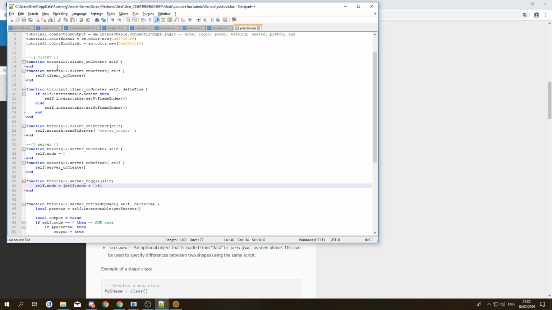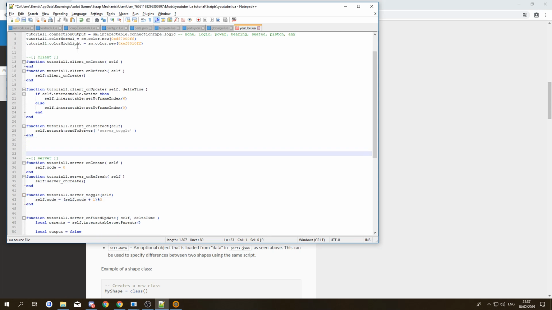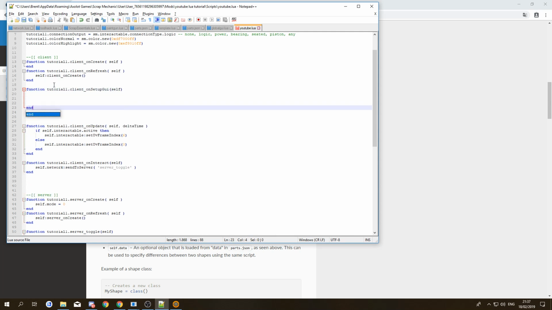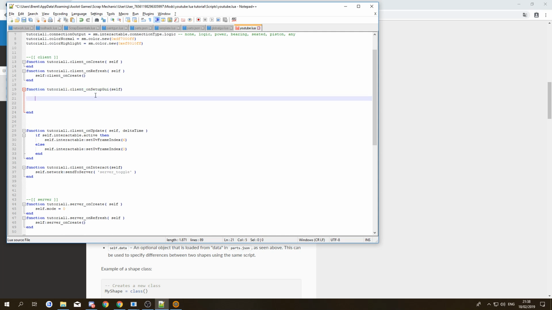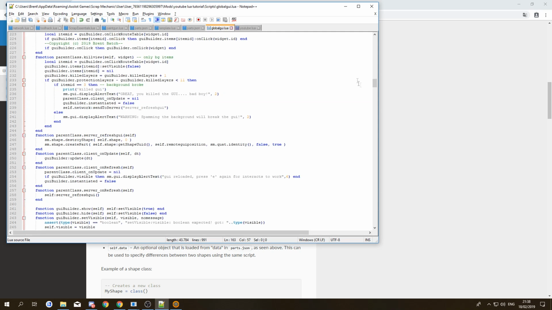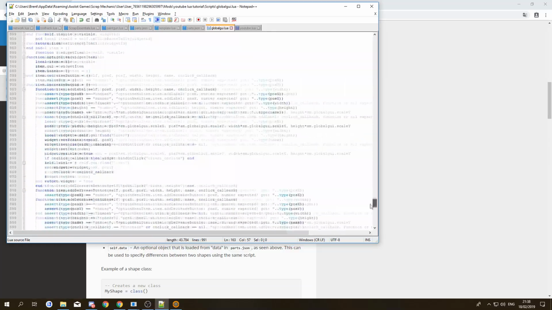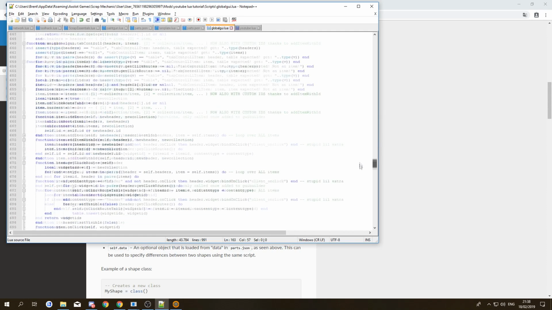We're gonna go in here in the client part and we're gonna go in here. Function tutorial1 client on setup GUI. And basically the GUI is gonna be created here. But because this is a global GUI, which has more performance than a normal GUI, because I changed it and I made my own GUI because I didn't like the GUI from the developers. Check how many lines of code. It's a lot of lines of code.